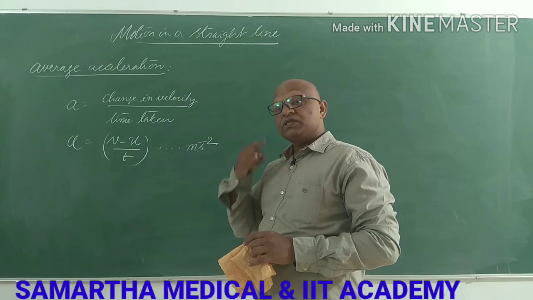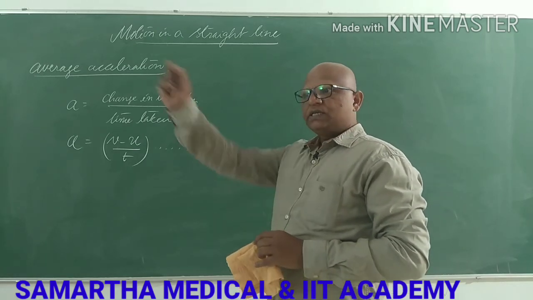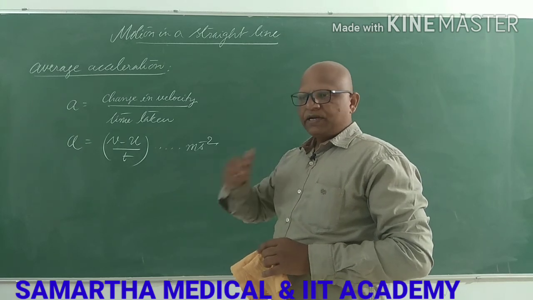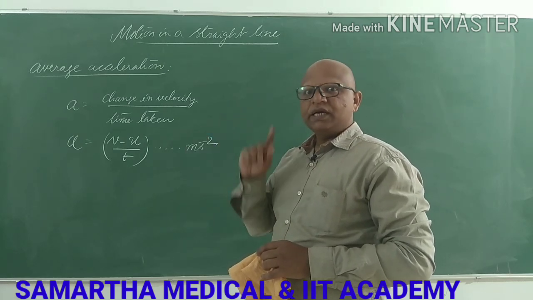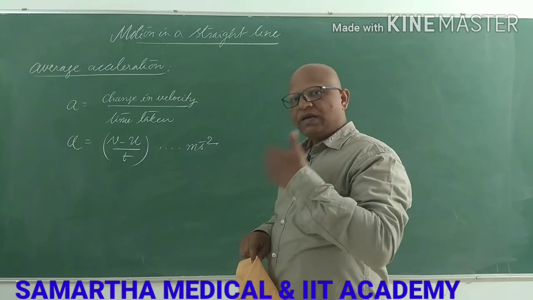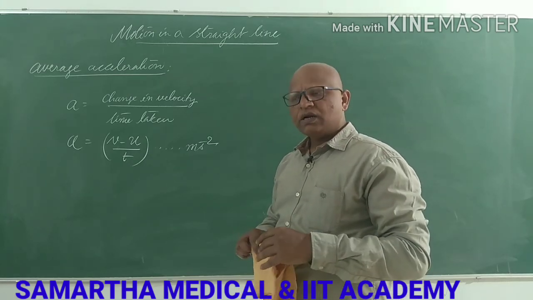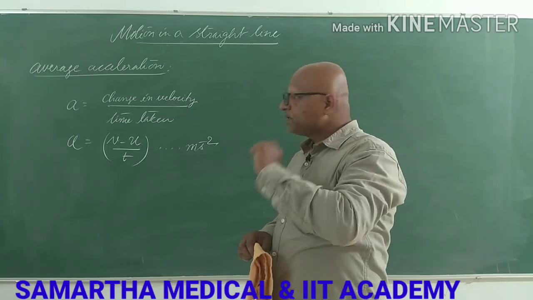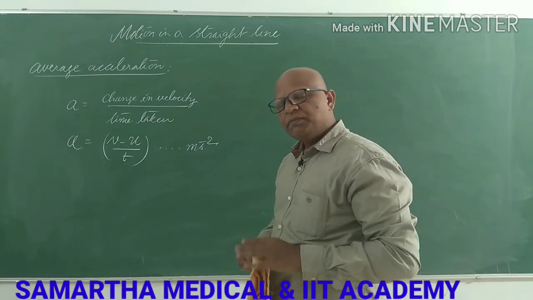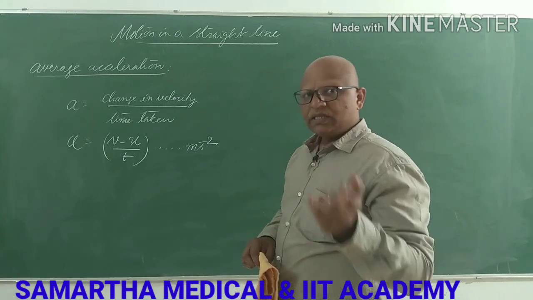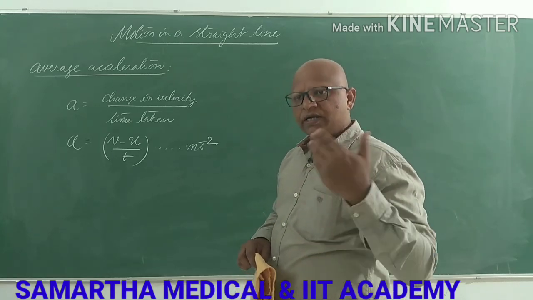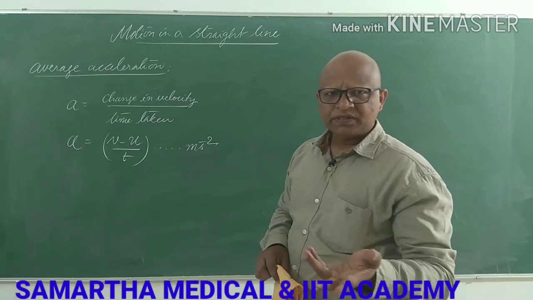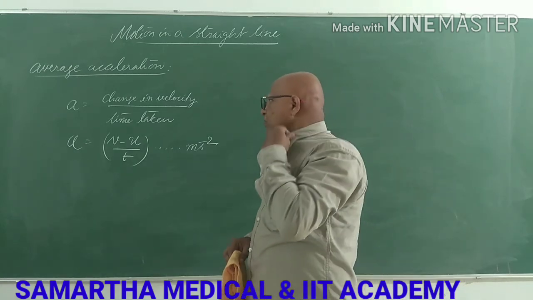50 meter per second becomes 60 meter per second in 1 second. 60 meter per second becomes 70 meter per second in 1 second. 70 meter per second becomes 80 meter per second in 1 second. This is how the velocity is increasing in a regular order, that is 10 meter per second per second, as we have seen in the previous example. So that's why the acceleration is said to be uniform, and it is calculated as 10 meter per second square, or it can be 2 meter per second square as the situation goes.